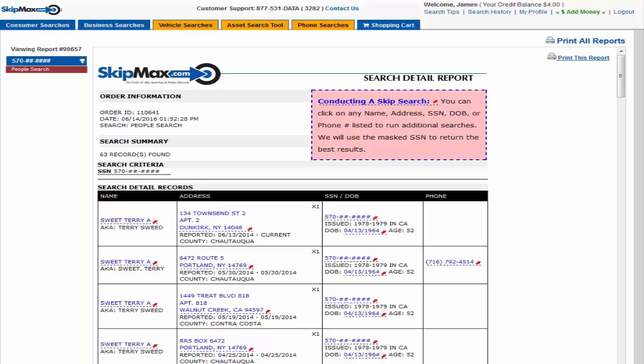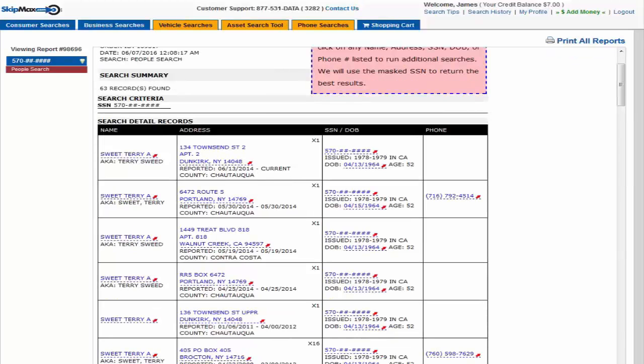The next screen will be the results by Social Security number. As you can see, this subject has lived in other places than just New York as originally chosen. There are also different date of births as reported, aliases, phone numbers, and different spellings of his name. This is the most recent address history for your subject. You will notice in the top right-hand corner that there will be a 1X listed. This represents how many times this address has been reported by creditors, utility companies, and other sources.